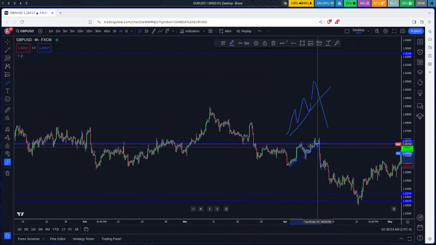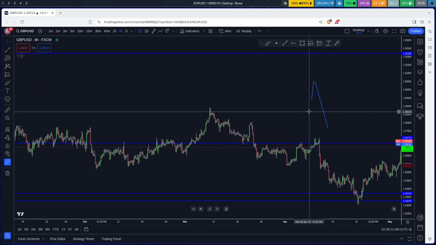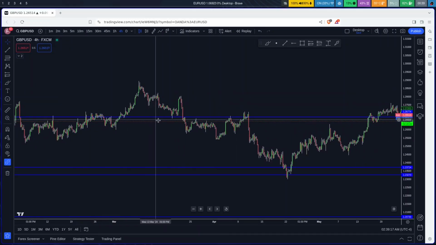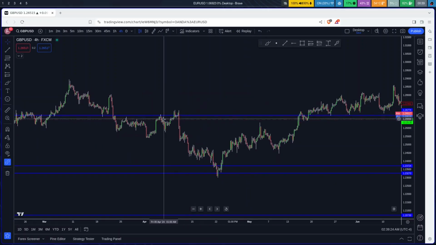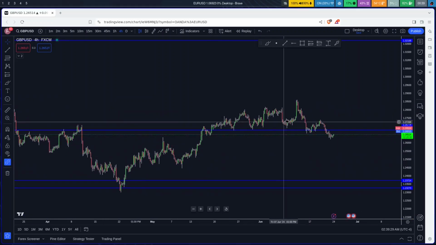So on your angled lines, you're only going to look for a few touches before you expect that to break. And then on your horizontal, you have the opposite of that rule, where the more it touches, the more relevant it is. We're just going to look for these areas where we have space, price flips below, shows resistance in a common pattern that's flat, and then pushes away or rejects, and then we're looking for these wicks.